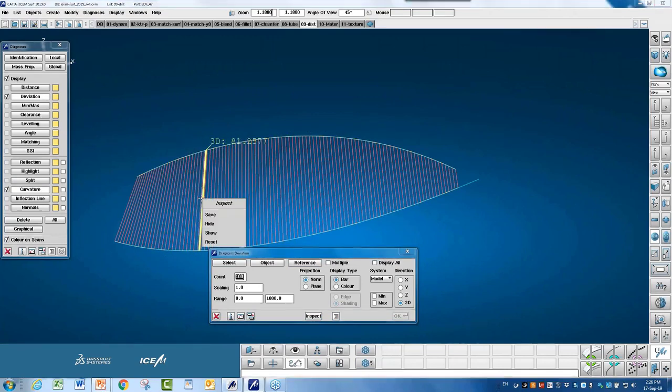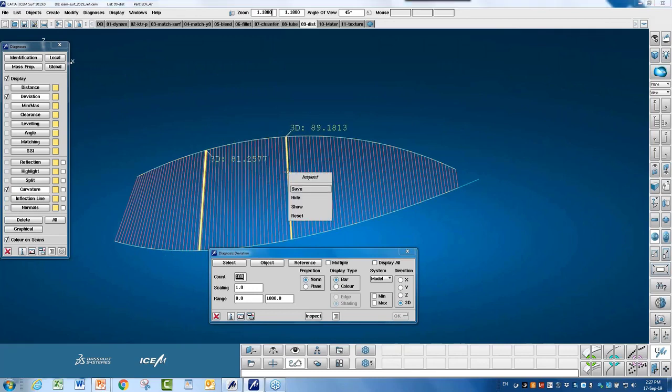If I right click here, you'll see I can save a position. So maybe this is a particularly important location that you're quite interested in. We can save that as a diagnostic and it'll stay there. I can save one here, save one here. I can also say hide them all, or show them all. So they're remembered with the model. And then of course I can just hit reset and start over. So this is a great little dynamic carrot stick for analysis for me. I like this one. It works really well. It's really quick and easy.